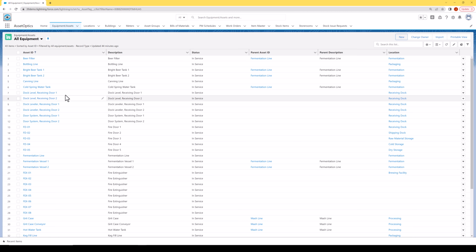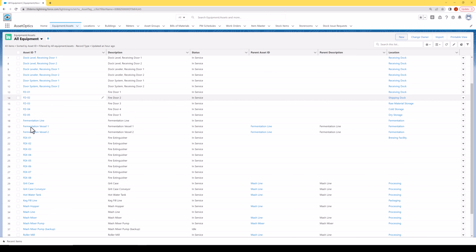These data are from a brewery. You can see that in some instances we use a plain language name, and in many of those cases, the asset ID and the description are identical. In other cases, we gave some assets names that have a prefix and a numerical suffix. You could also use a serial number or really anything you want. But because that's the only required field, this makes it really easy for new users to get up and running simply by importing, say, a Microsoft Excel spreadsheet of their existing assets.